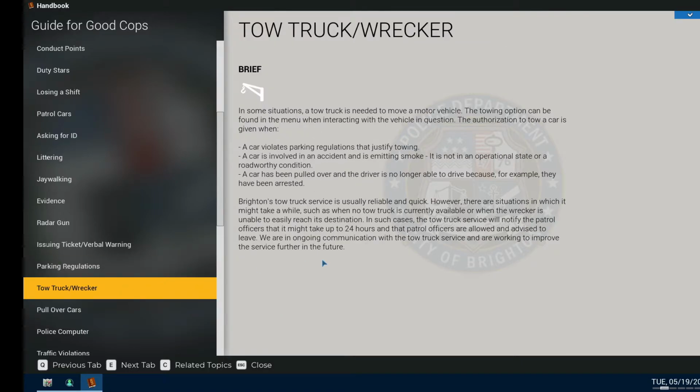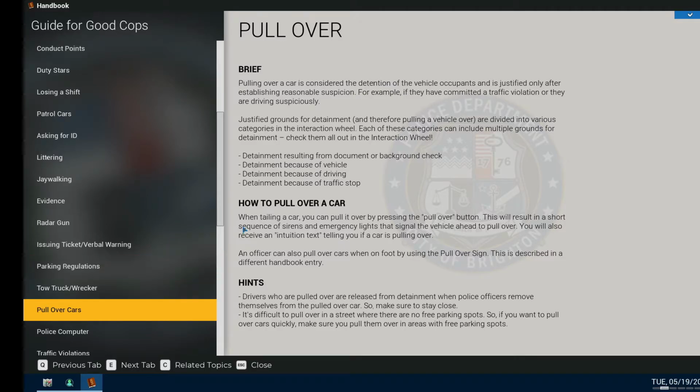Okay. A tow truck is needed to move a motor vehicle. The towing option can be found in the menu when interacting with the vehicle in question. You're authorized to tow a car when it violates parking regulations that justify towing, is involved in an accident and emitting smoke, or has been pulled over and the driver is no longer able to drive because they've been arrested. The tow truck comes right away if it's in the street, and within 24 hours if it's off the street.